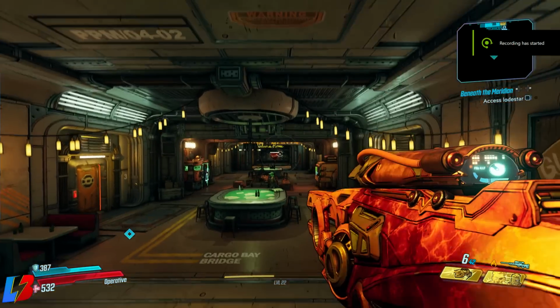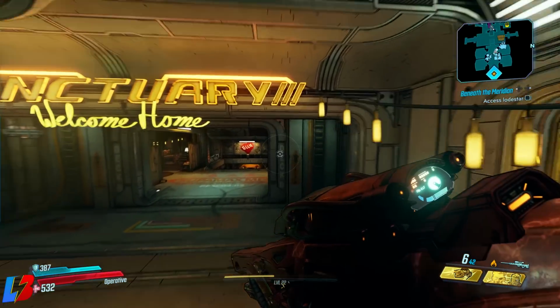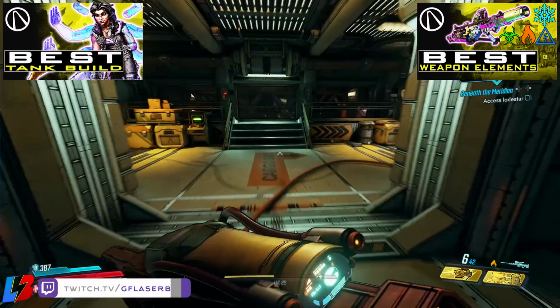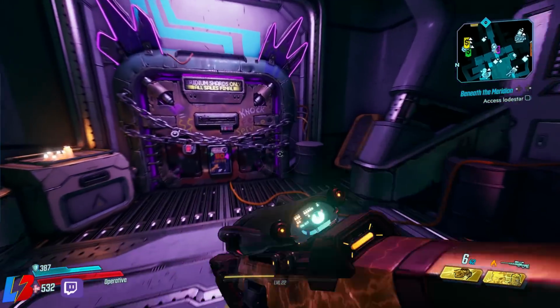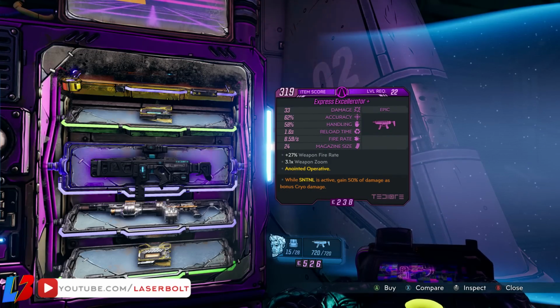Now, before we dive in and talk about where to farm the Eridium, a lot of you guys have been asking me, what is Eridium used for? Now, Eridium is used for multiple things, and the first thing that you guys are going to notice whenever you get to Sanctuary, you're going to notice that in the bottom of the ship, there is a vendor called Earl. He takes Eridium and he sells weapon and gears that are only purchasable with Eridium.